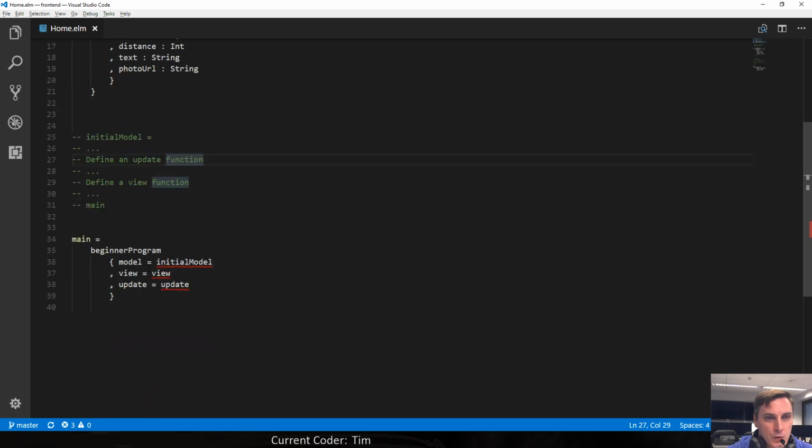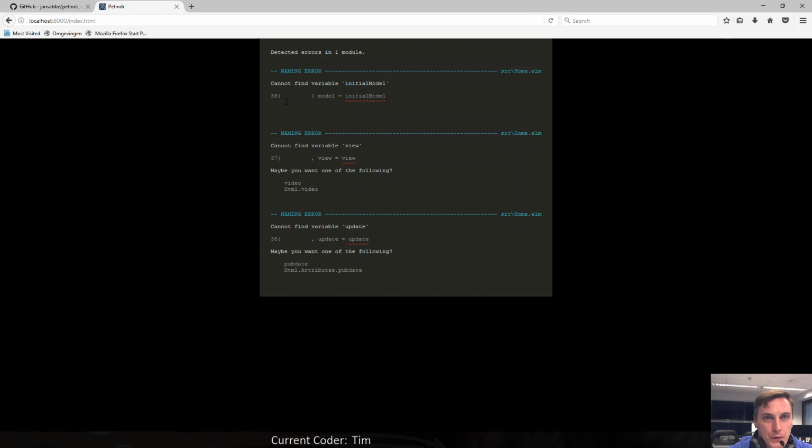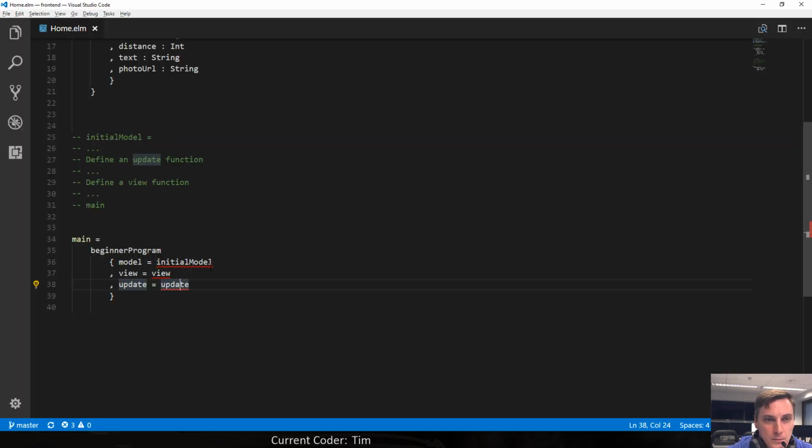When you hover over all of these squiggly lines, it'll say, well, I cannot find the variable initial model. And yeah, exactly, the page is saying the exact same thing. So this is great. Let's first decide on what this initial model needs to be.